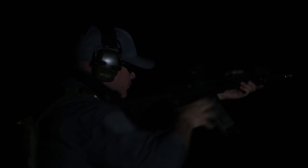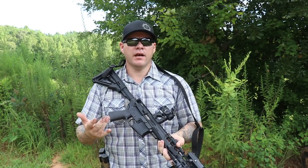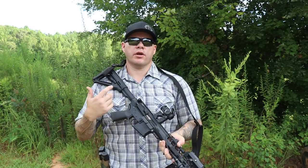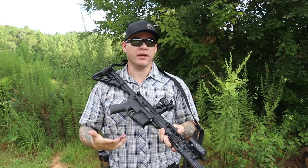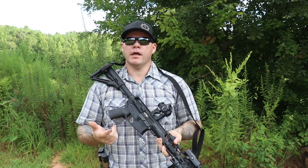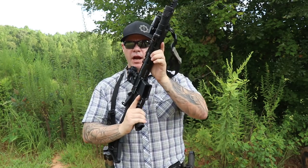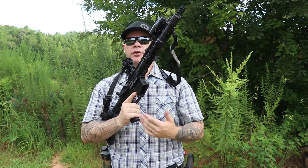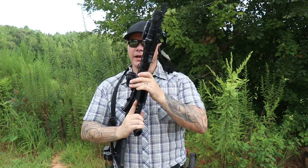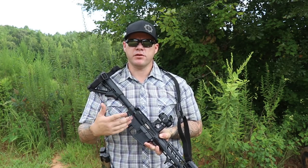That tactile feel can suggest one of three things: it can feel like a double feed, like a short stroke or stovepipe — if I reach up there and feel one spent casing, I may think I can just rack and go back to work. But I'm still going to go through the full double feed clearance procedure, especially under night vision or no ambient lighting, because I can't physically see in the chamber. I'm relying entirely on my ability to feel. Getting that gravity assist is very important — chamber out of the magwell. If a round catches on the bolt face and you don't hear or see it fall out because it's dark, adding that up-and-down dip helps clear it.